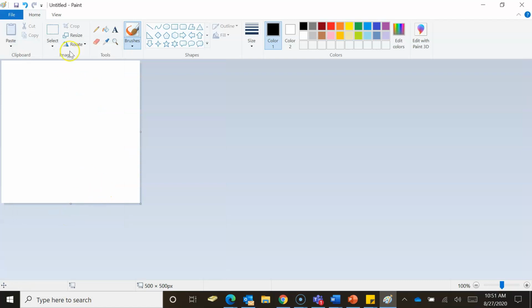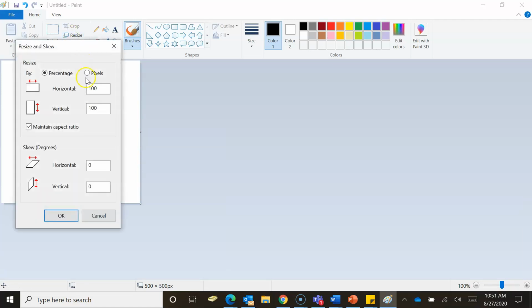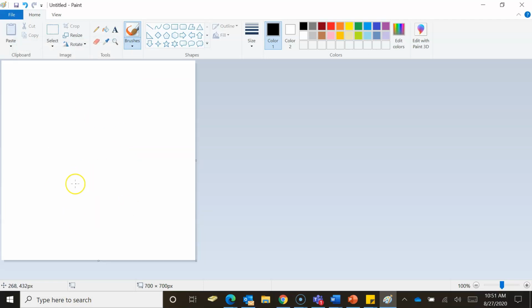No, that might be a little too small. It was 800 by 800. Let's do 700 now. Sometimes you just got to play with it to see if that's how you want it. I do want a square, though, so I do know that. So I want my vertical and horizontal to be the same size. Okay, so this looks good.